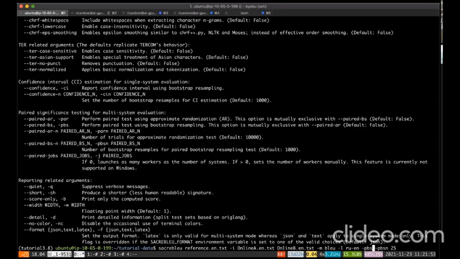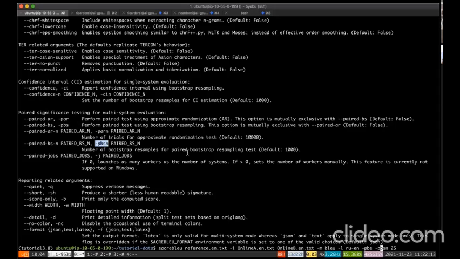It's just a flag that activates this statistical testing. The other flag, --paired-bs-n, is the number of times you want to do the testing.